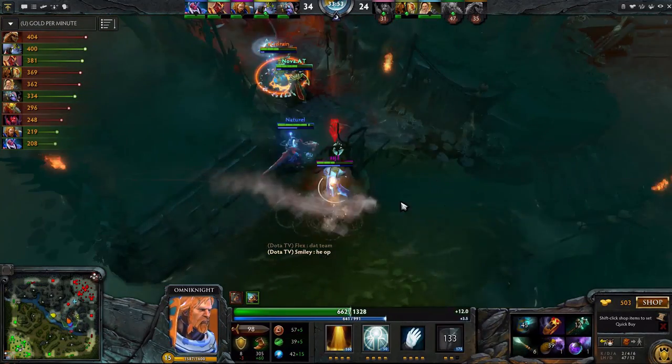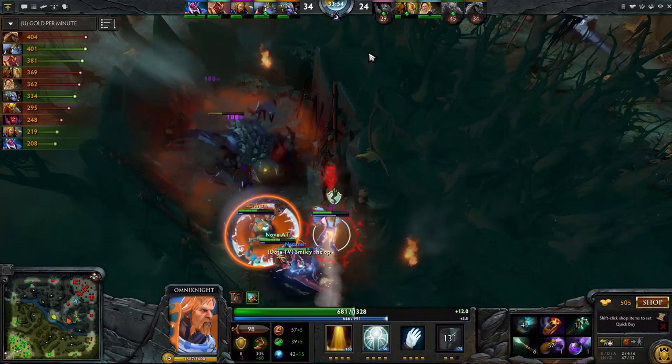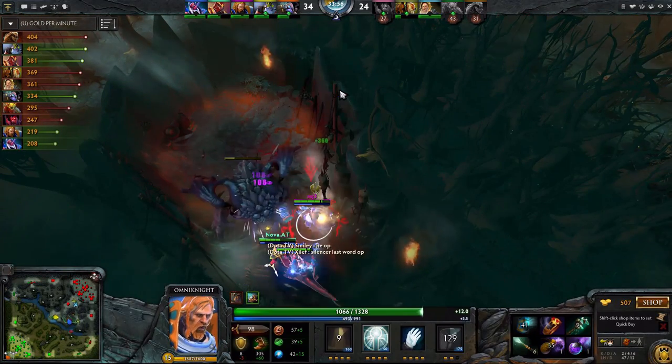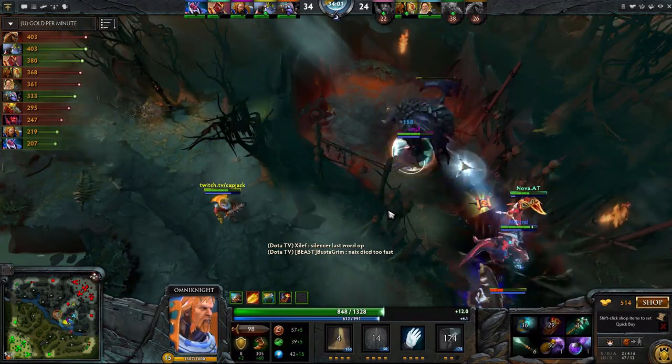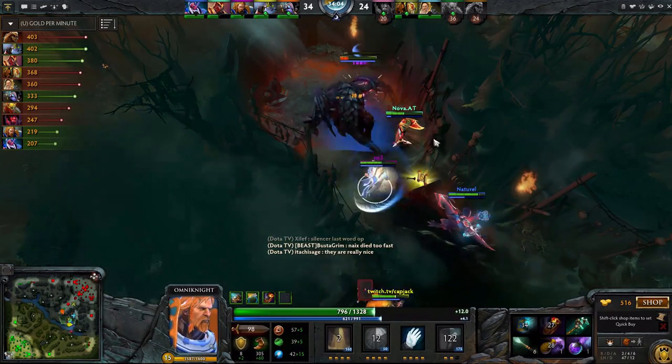Omni Knight's getting dust. Basically, dust allows you to see invisible heroes, and that's a huge deal when you've got an enemy like Bounty Hunter running around, you know, ganking people left and right.